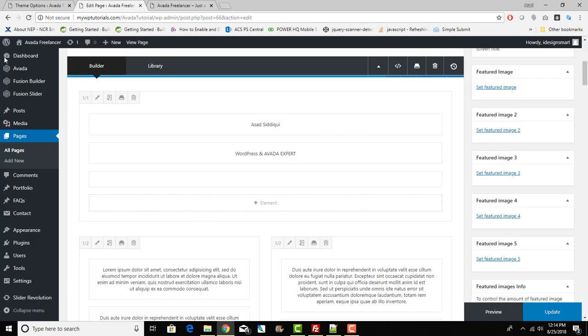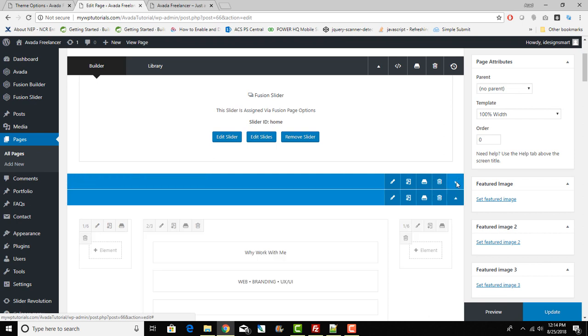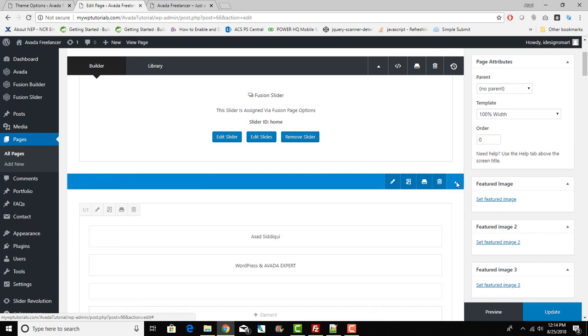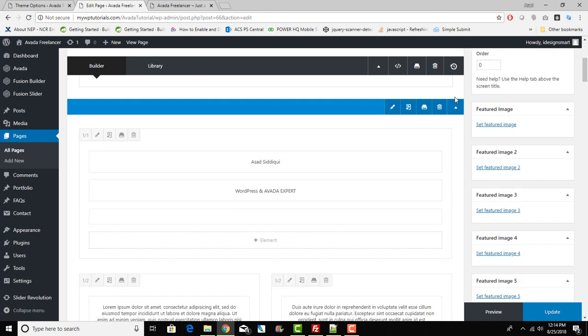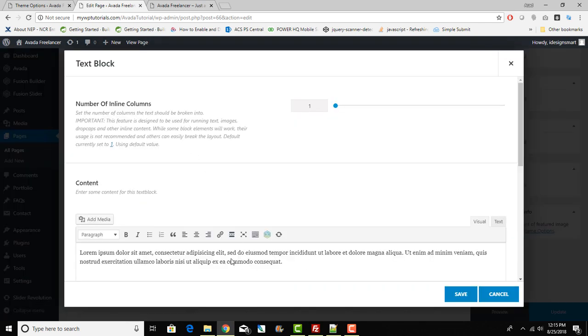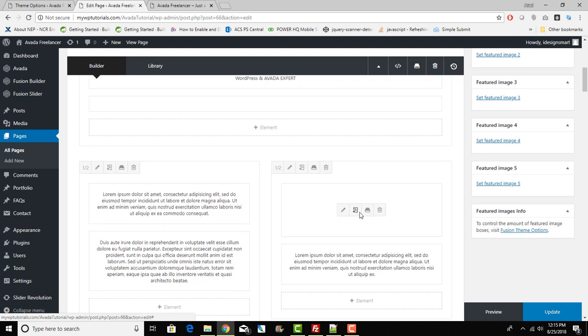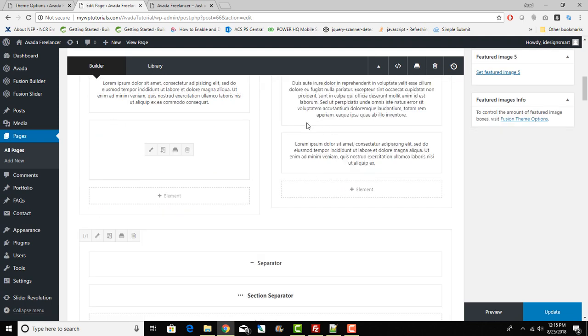And then you will see that the blue is a container, and you can edit the container or collapse it or expand it. Once it's expanded, inside the container you have columns. The first column was where we were doing the heading stuff. The next section is 2 columns, and one of them is a text block with a bunch of sample content. You can change this content, and in the second column you have a bunch of content like that, so you can change those.